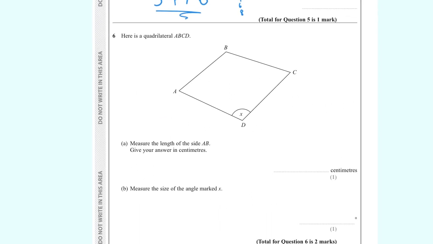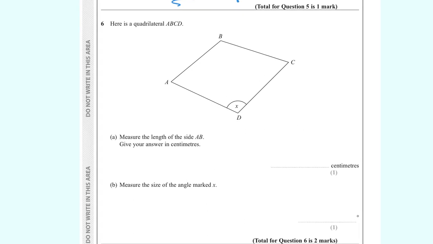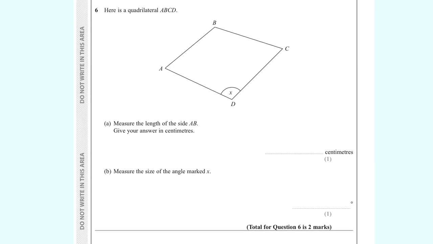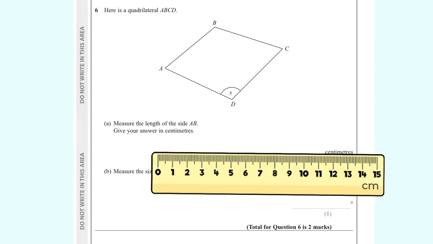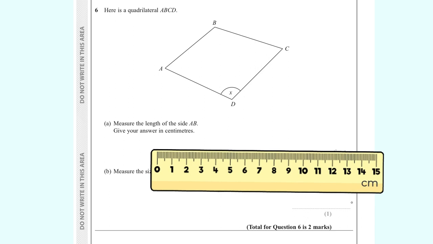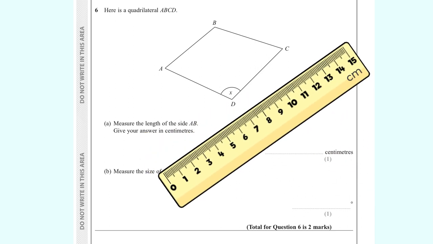We've got a quadrilateral. Oh, I've got to get a ruler out now. This is going to be a bit tricky because I've got an E version of it, so I'm just going to pause a second. I've got my ruler out to the length that it is actually in the paper, and we've been asked to measure side AB. I'll show you which AB is. The hardest bit is just making sure you get the right line. AB is this line here. So that's the one that we're measuring. So I'm just going to grab my ruler.